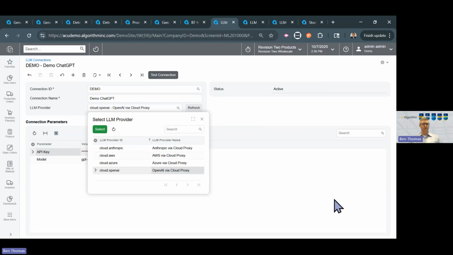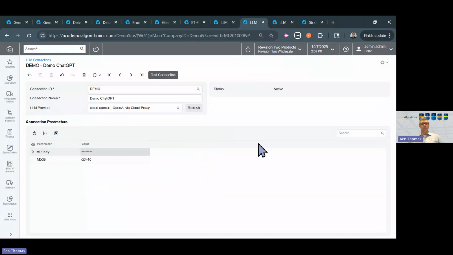You can tap into, they give you four options here. Maybe your favorite AI interface. So they give you AWS and Anthropic and Azure. Today I'm using OpenAI, specifically the ChatGPT interface.